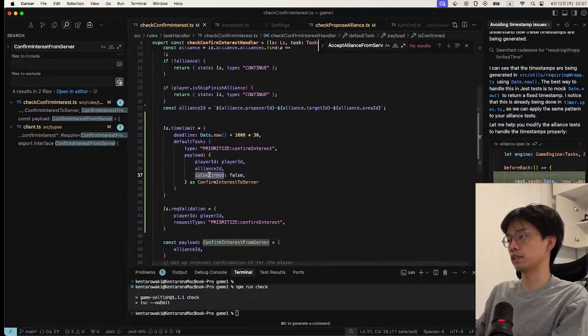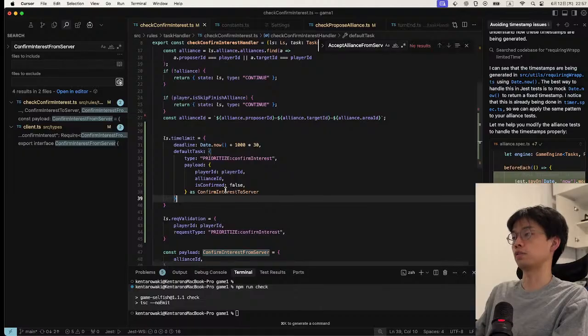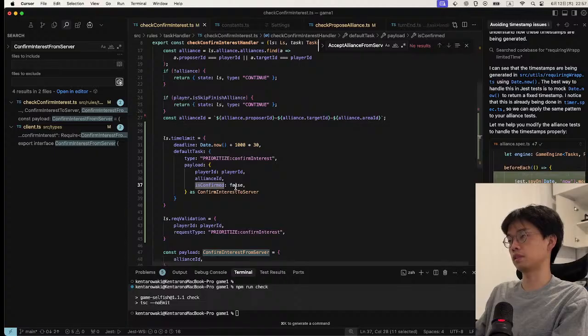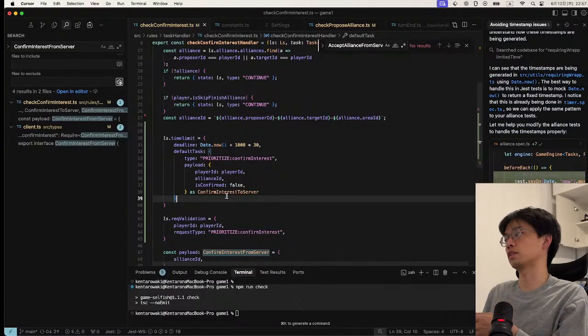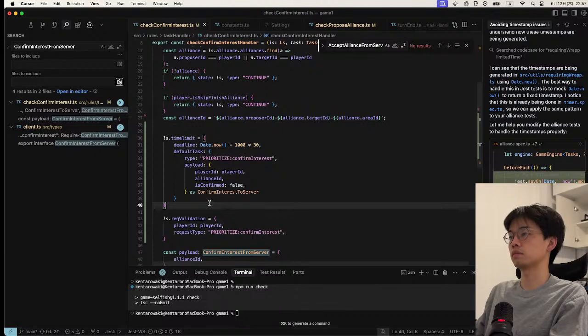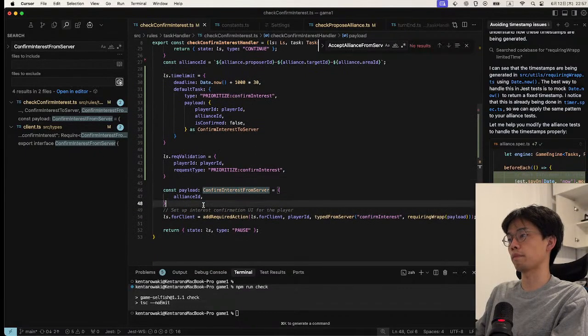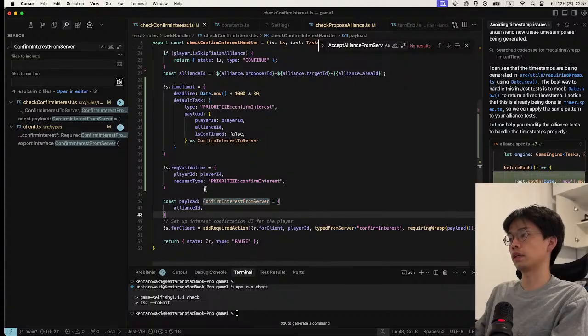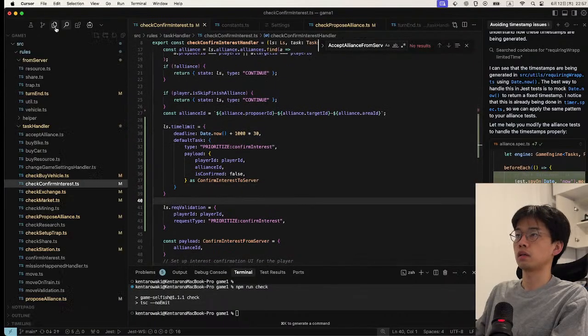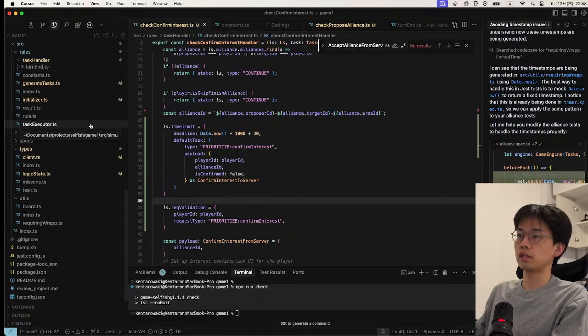And this flag is so important. To reject the virtual share, the is confirmed flag is set to false. So as a default task, confirm is false and the virtual share is finished.